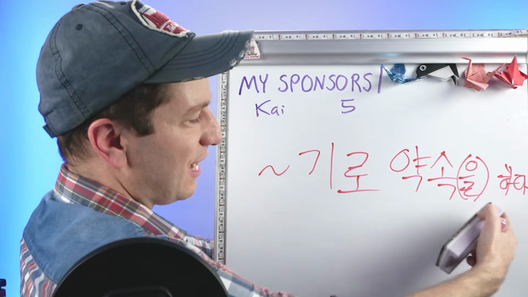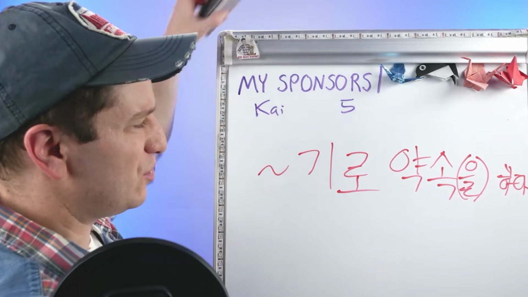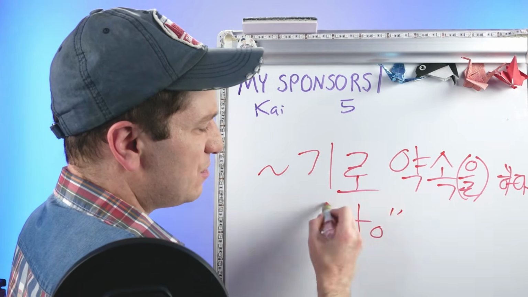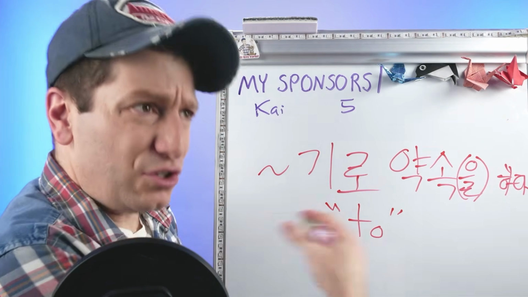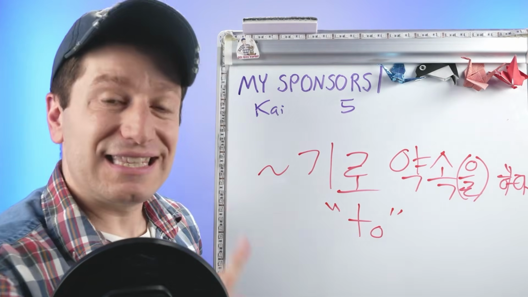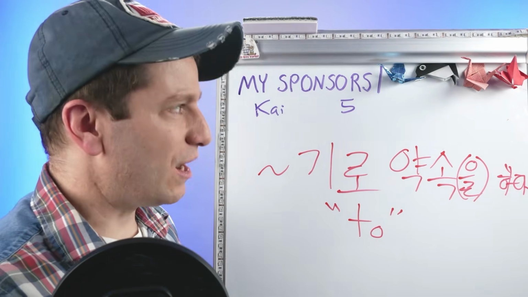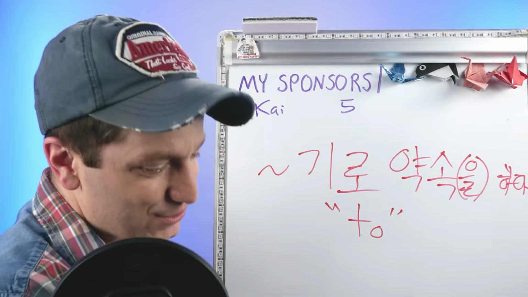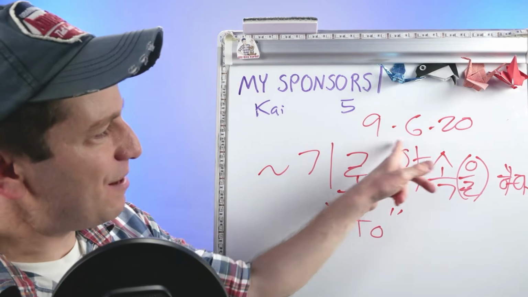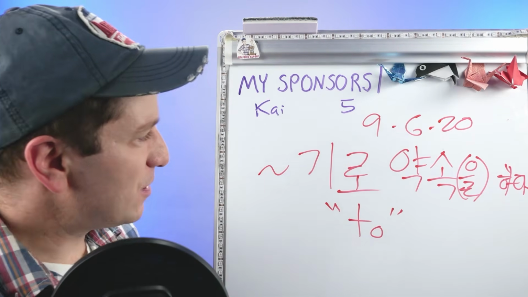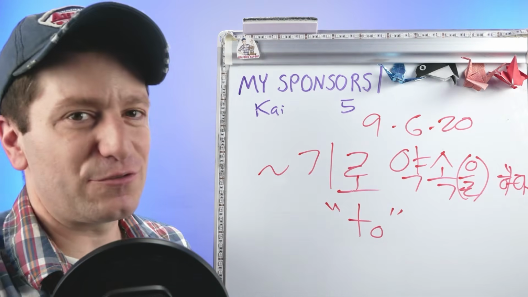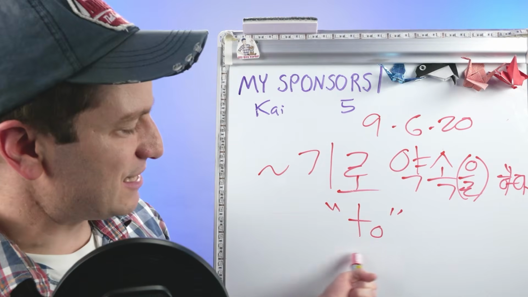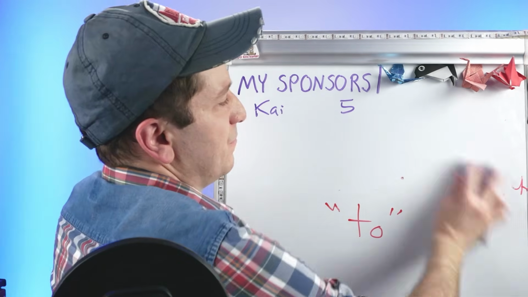가기로 약속하다, to promise to go, or to promise to do. 하다, 하기로 약속했어요. But this one has the meaning of like to. I promised to do something. Whereas the quoting version has the nuance of I promised that. Now, I also have a separate live stream about this form from September 6, 2020. I talked about the 기로 form as well as several verbs it's used with. So if you want to learn more about this form to do something like deciding, check out that live stream.